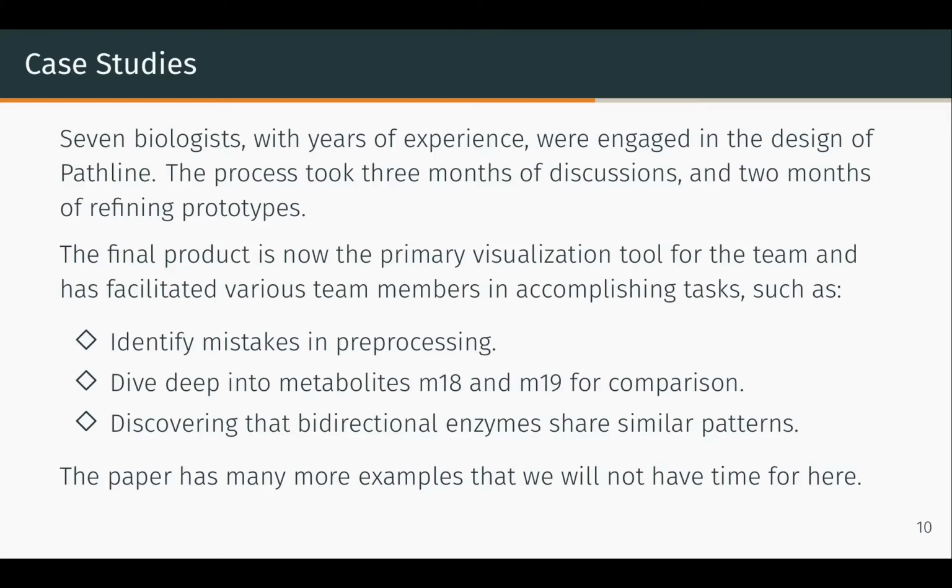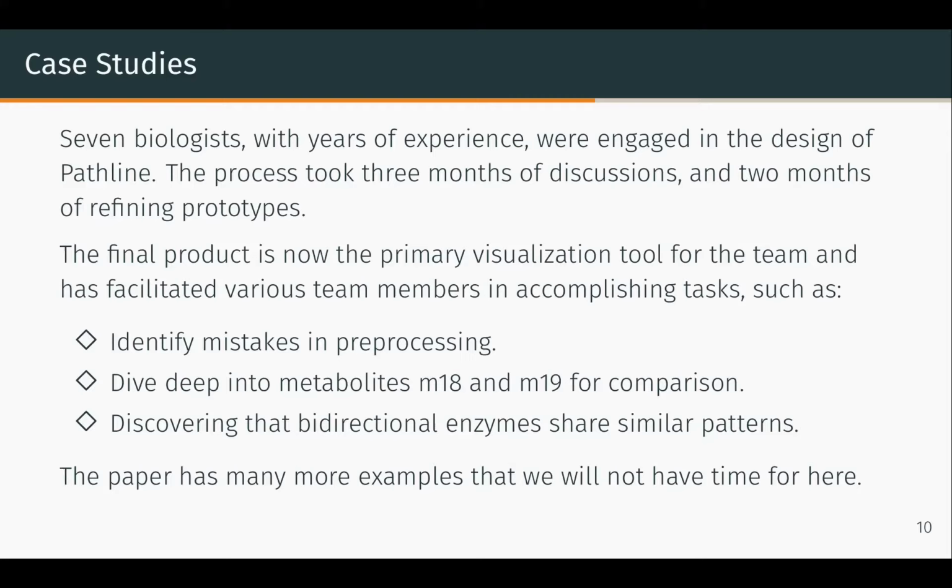It's now the primary visualization tool for the team of biologists, and it's facilitated them in a variety of accomplishments, which they go into detail about in the paper. They were able to identify mistakes in pre-processing. They were able to dive deep into metabolites M18 and M19 for comparison, really showing how this tool can work at a variety of scales.